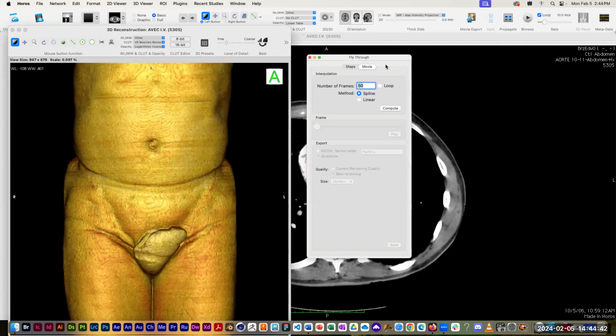I can't give you any more specific rule of thumb than that, but if you make a movie that has a lot of keyframes, you want a lot of frames so that there's a large number of frames in between each keyframe. Okay. Does that make sense? Yes. Hopefully, yeah.